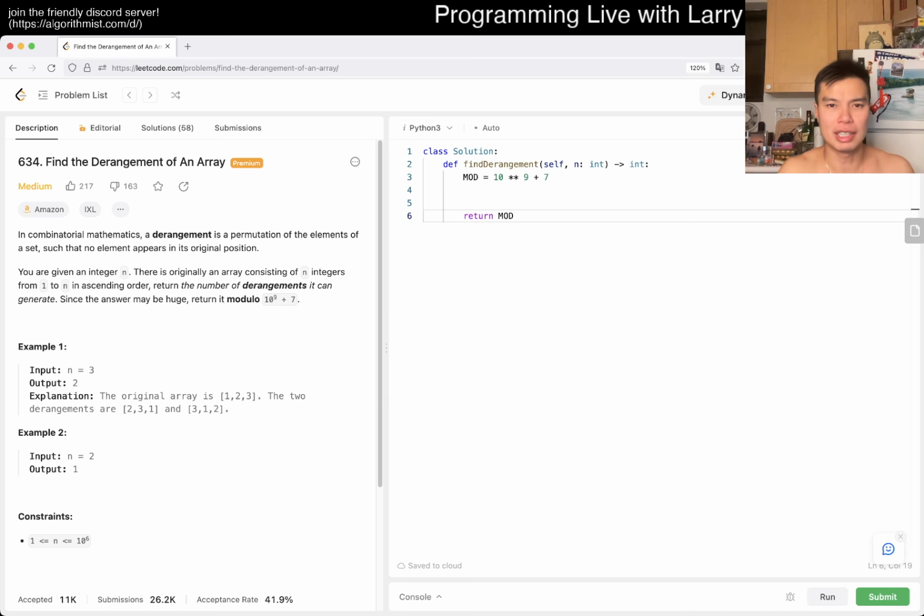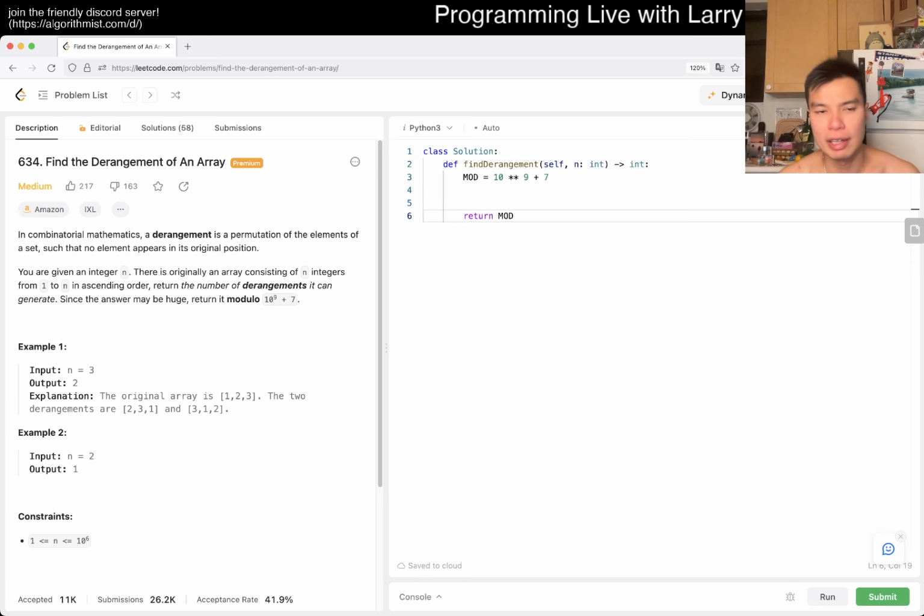So let's think about it, right? I think the thing I would try to think about is states. So what would be the states? The state is going to be, I mean, ideally we want the numbers left, but then we have to try to code how to do it, right?